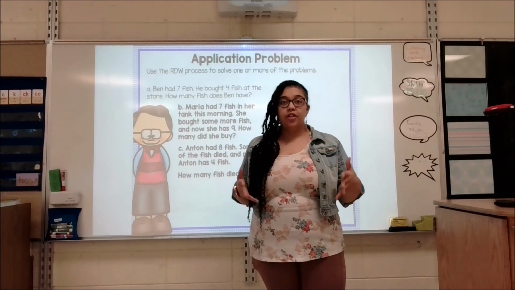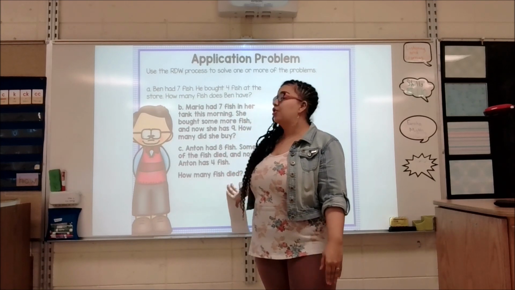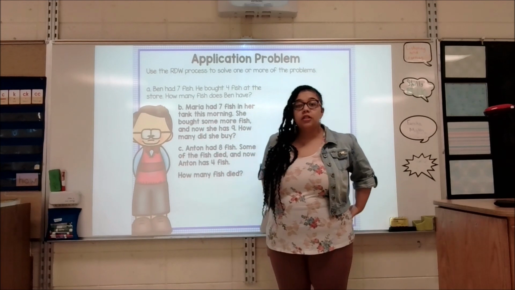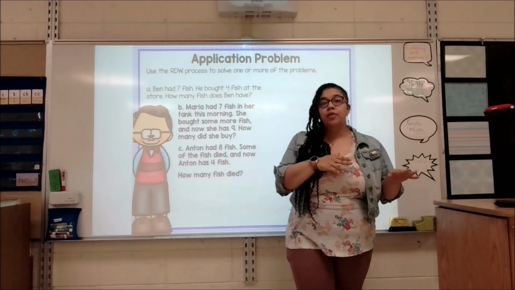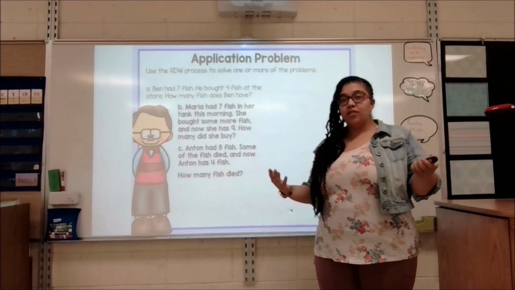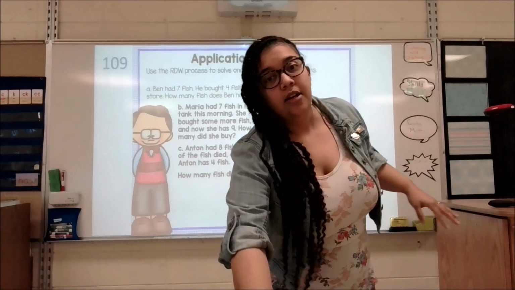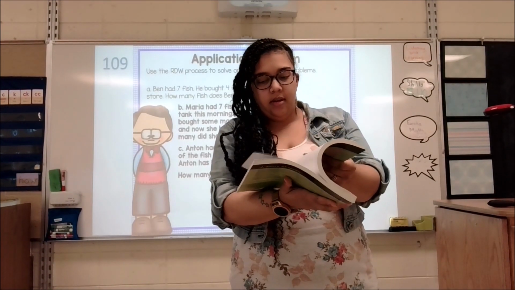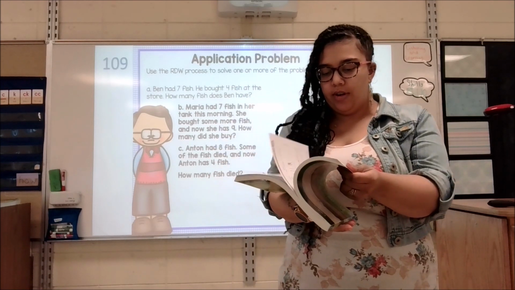Great job on the addition fluency review. Let's go ahead and continue with our application problem. You will see that there are 1, 2, 3 parts to the problem. So we're going to set our page up in our book again, just like we were doing last week, so that way we have space to work. And that's on page number 109. So in our Learn book, page 109, there's the digits, blue number, blue trim.